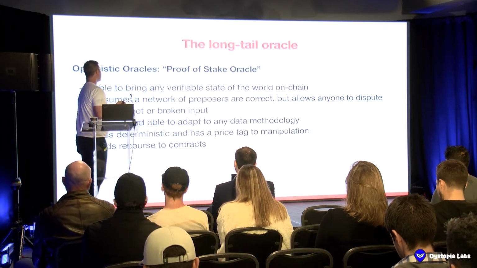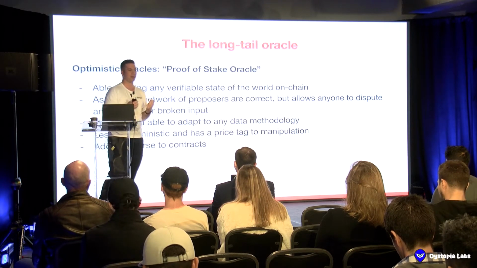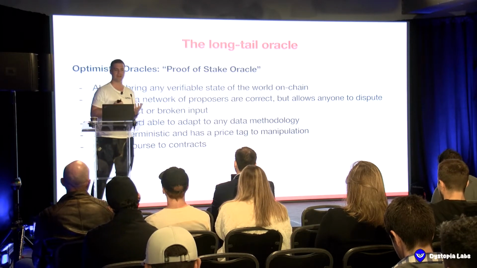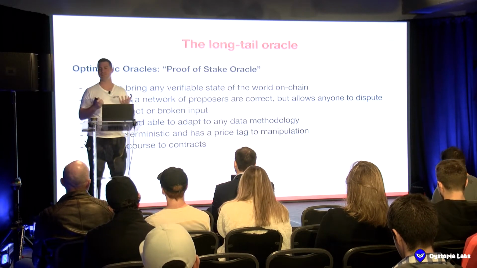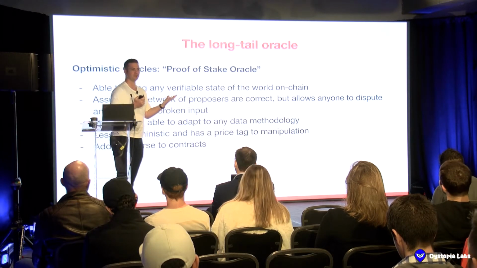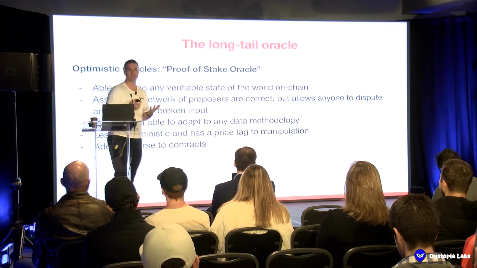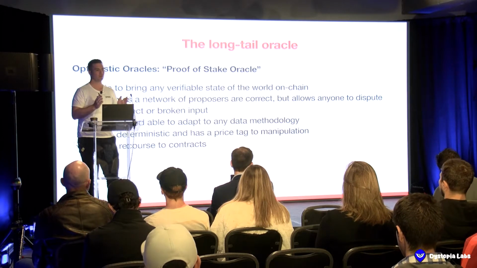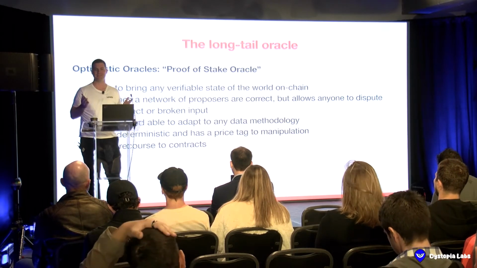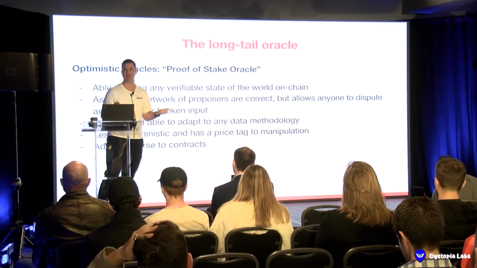One of the side effects of these optimistic oracles is you actually add recourse to a lot of these contracts. So if you think about some of these big DeFi hacks, like the centralized oracle exploit that I just talked about, what happened is, the exploit happened, the money was gone, and that was the end of the story. An optimistic oracle has a dispute period where you could actually contest what happened. And there are use cases, like when you're doing something with a flash loan, where you don't have this option. You need instant finality. You need this to happen right away.